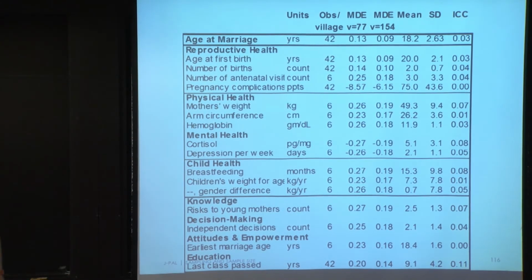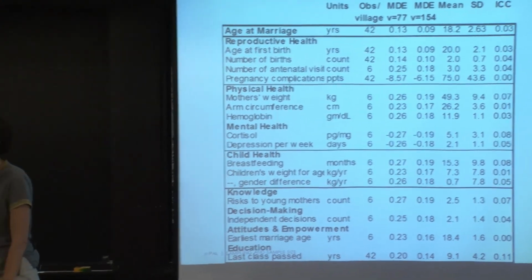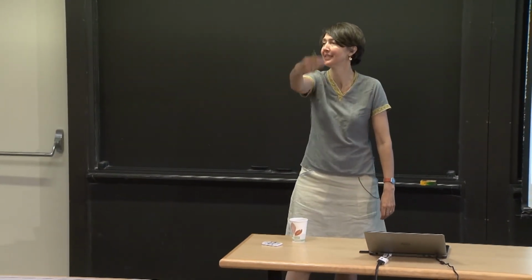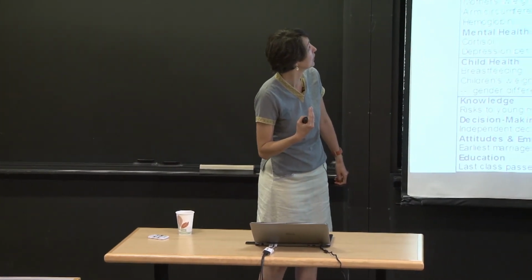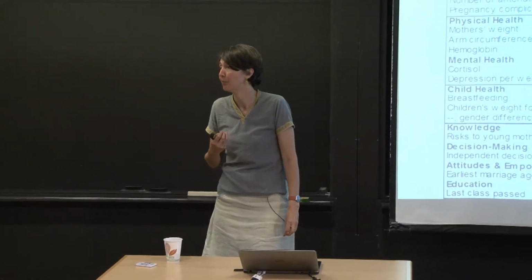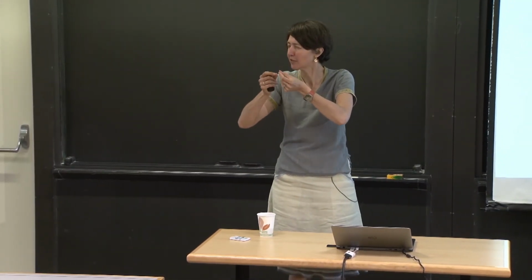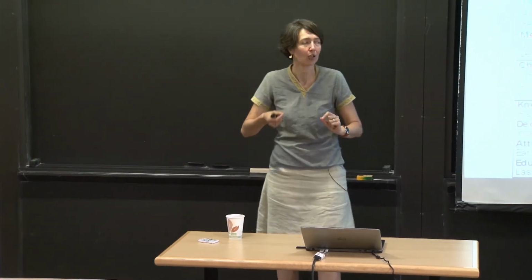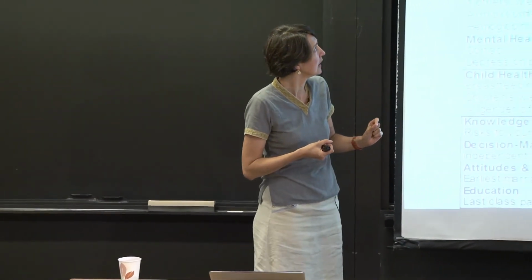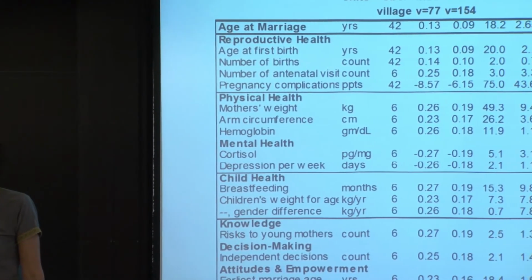Yeah, so the outcome is, say, the percentage, or in a sense, the probability. So I could do whether married by 18, right? Then I'd look at the data of the percentage of people who are married, but if you think about it at the individual level, it's what's the probability that she would be married before 18. So actually, where you can, it's better to translate it into a continuous variable.